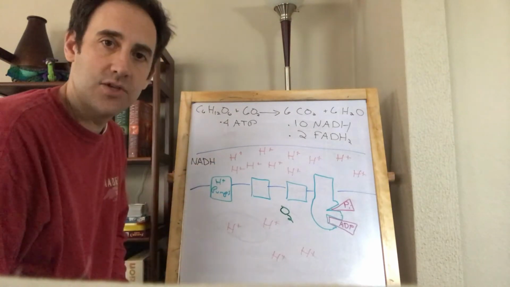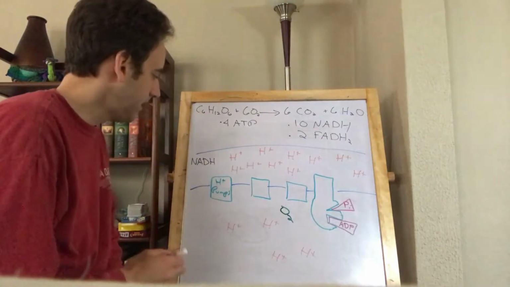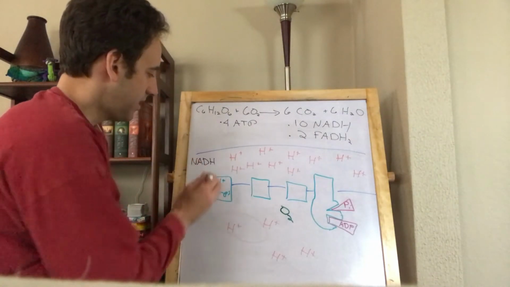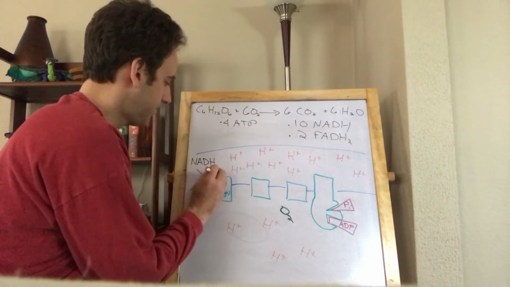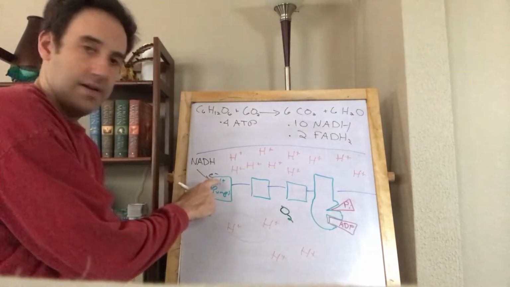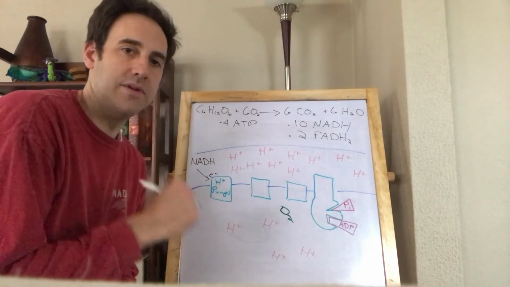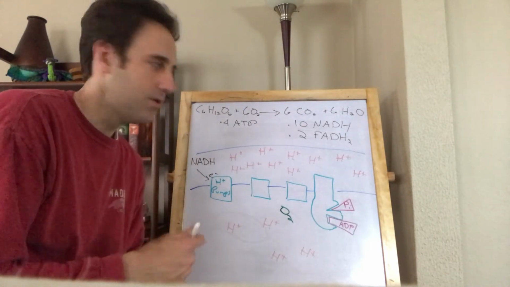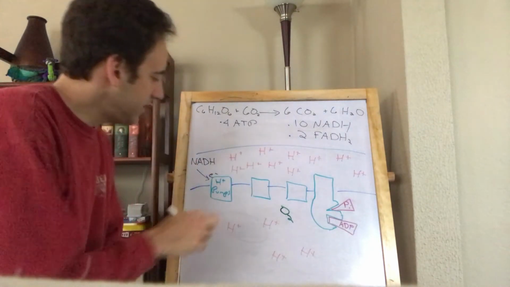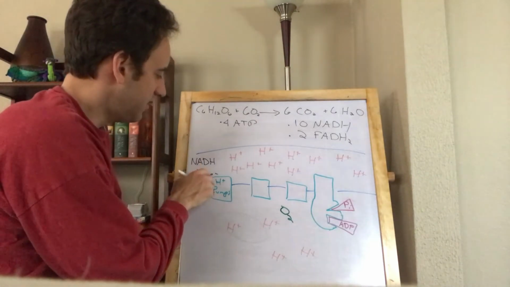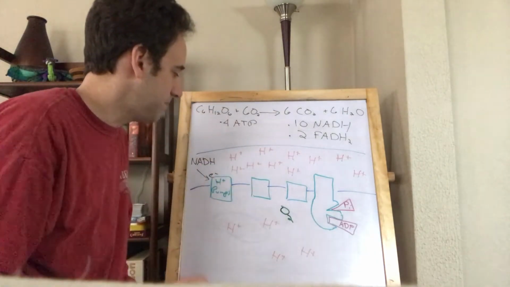Okay? These are the NADHs from glycolysis, that transition reaction from the Krebs cycle, all of them. NADH finds its way into the mitochondria and it donates an electron to the electron transport chain. Now, that electron is going to be passed through a series of proteins, each of which is slightly more electronegative than the previous one. What that means is each one is holding the electron a little bit tighter than the one before. And so think of it like this is the top of the hill, and as the electron is passed, it's slowly going down the hill in terms of energy.